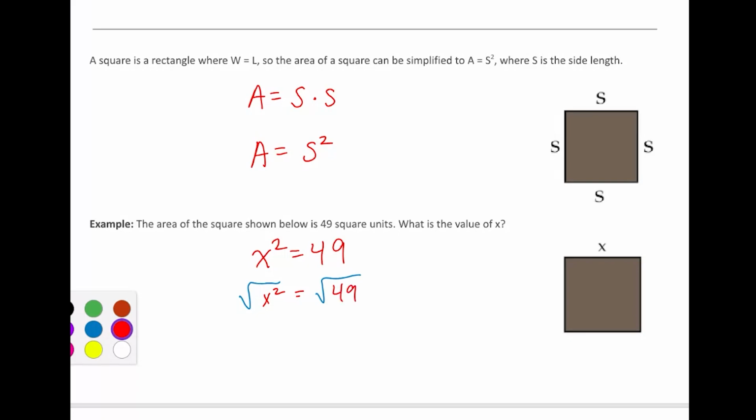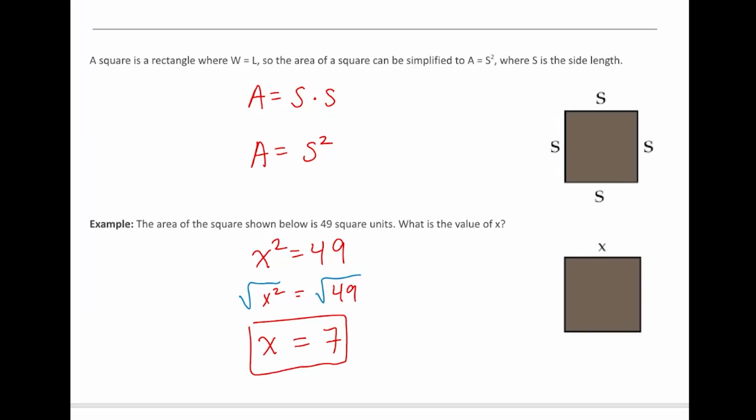The square root of x squared will just be x, and that is why we're taking the square root of both sides, to get rid of that squared and just be left with x. And the square root of 49 is 7. And you don't necessarily need to know that. I mean, you might just know that, but just based on experience. But if not, you can always put that in your calculator too. Any questions about perimeter or area or anything involving rectangles so far?